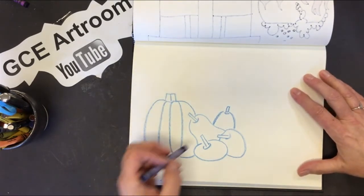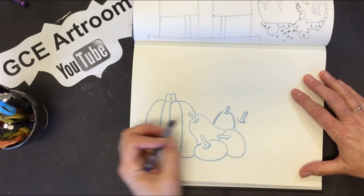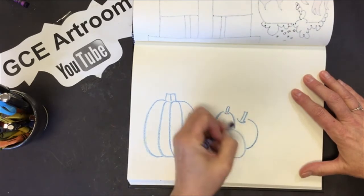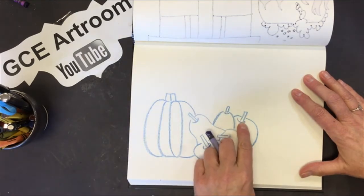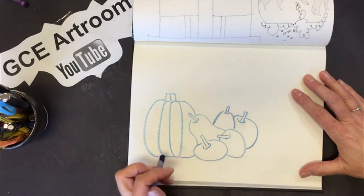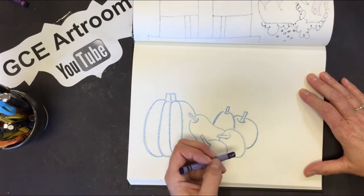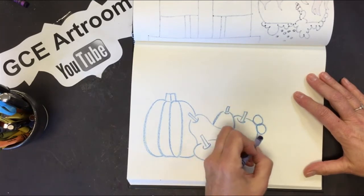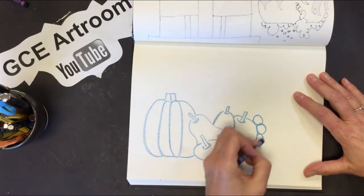Okay. Now, we can do an apple. If you're first grade, second grade, we've drawn apples. Kindergarten, welcome to apples. We're just going to draw kind of a circle shape around my stem. That little line there is going to help make the stem look like it's coming out of the fruit. I could add some grapes. Grapes are just going to be bunches of circles. So you need to be very careful. Bigger circles at the top. Some of those circles could be a little bit behind, like maybe they're coming out from behind my apple.